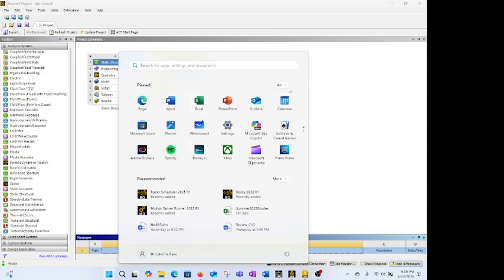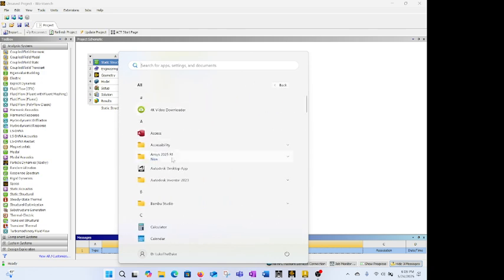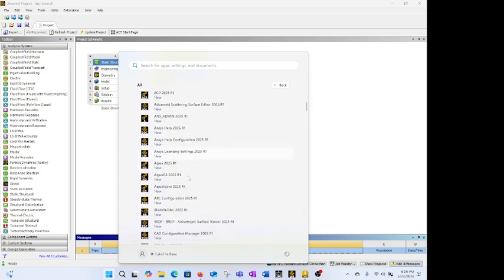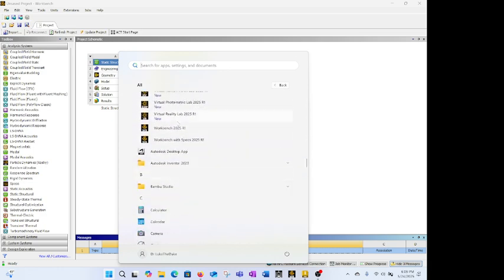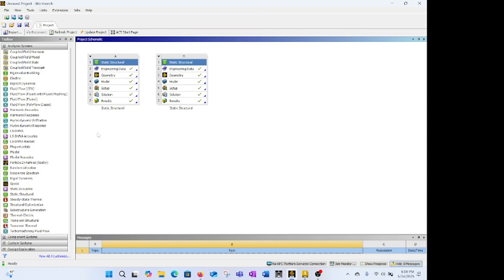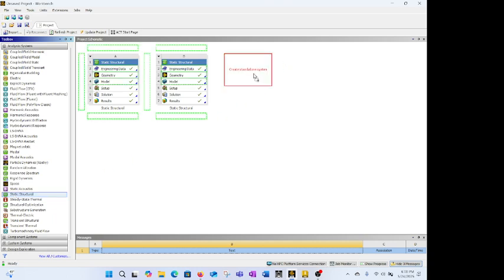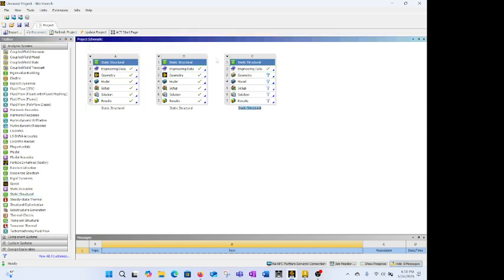So what you're going to do is you're going to go to ANSYS, the version you downloaded. You're going to scroll all the way down, and you're going to open up Workbench. Okay. It's going to take a little bit. Once it opens, you should have all of these analysis systems on the left. And what you're going to do is you're going to grab a static structure and you're going to drag it over to like a red box.